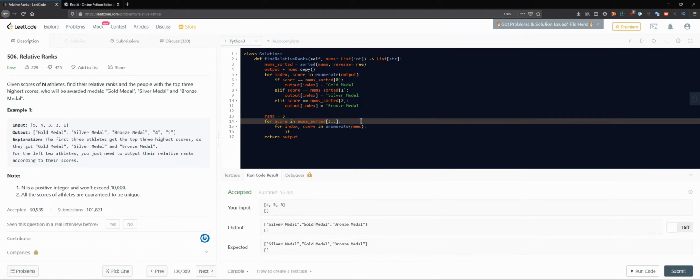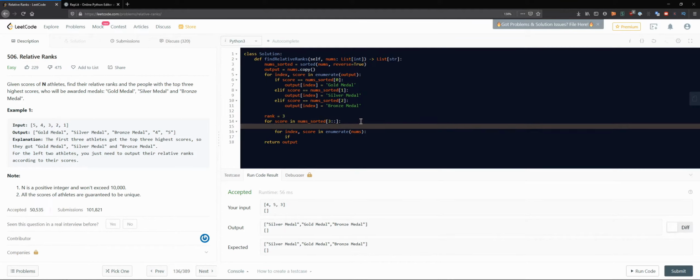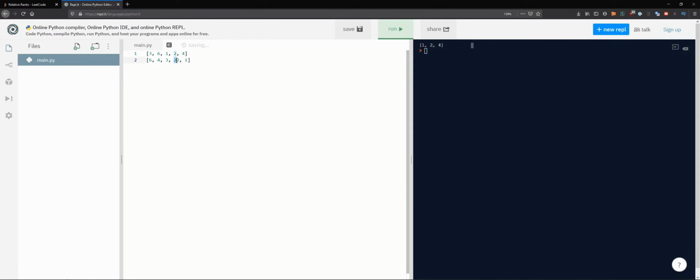We know that we have given 3 ranks already, and we are updating our rank, and we are on the 4th rank. We know that the score here is 2 and the rank is 4, so we need to find the one that has the score of 2 and assign it the rank 4, right?